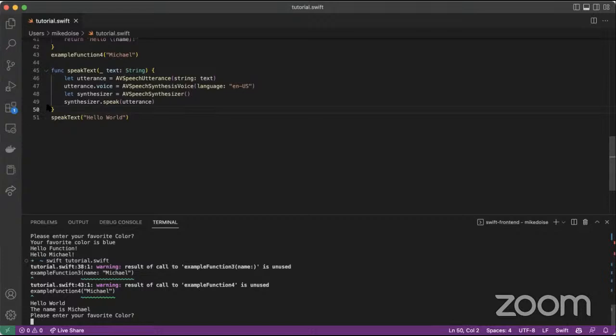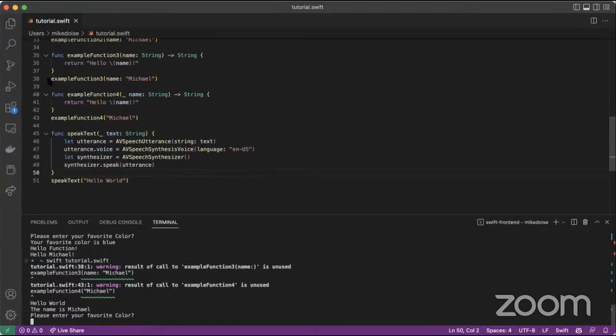So it looks like there's a problem at example function 4. So what's the problem?